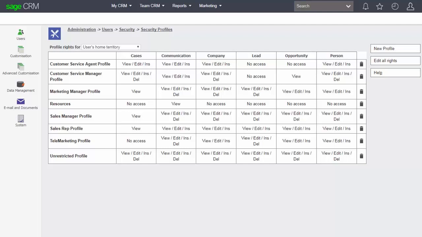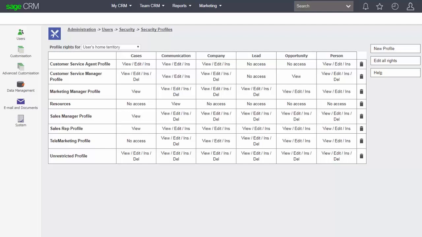Now, in this particular case, this new member of staff has responsibility for creating and working with cases and solutions in preparation for publication on the company website via web service. They don't need to add new cases, and they don't need to add new communications or even change details about the company and person. They just need to be able to view cases, work with and edit cases, and work with solutions as well.